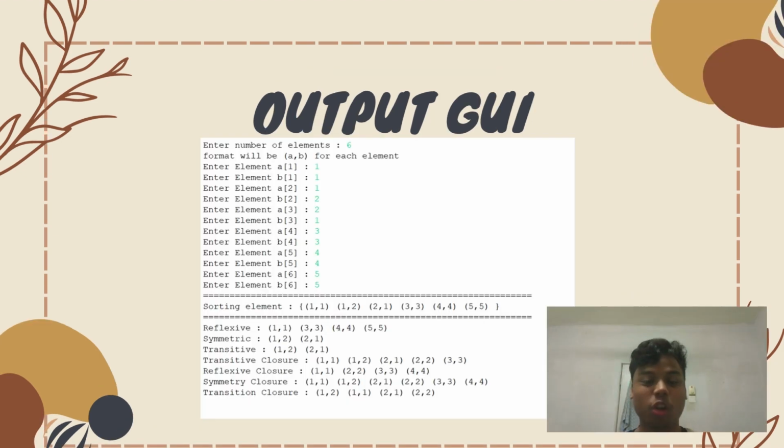And that was it. So right now we have acquired the output of the GUI based on the algorithm. We have set it up from the first with the C++ language which we have been using in our system to demonstrate the relations of reflexive, symmetric, and transitive, and even the reflexive closure, symmetric closure, and transitive closure. So let's proceed to the next point.